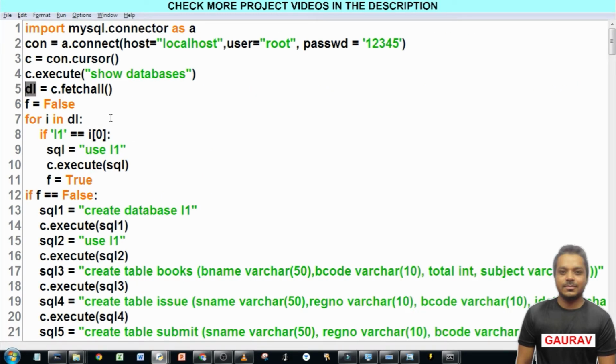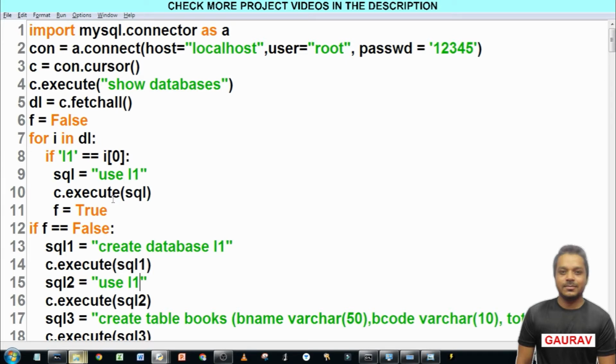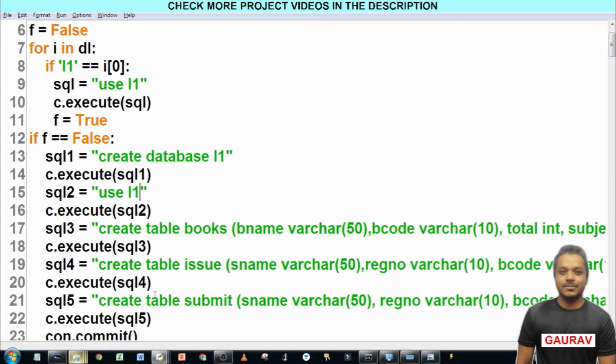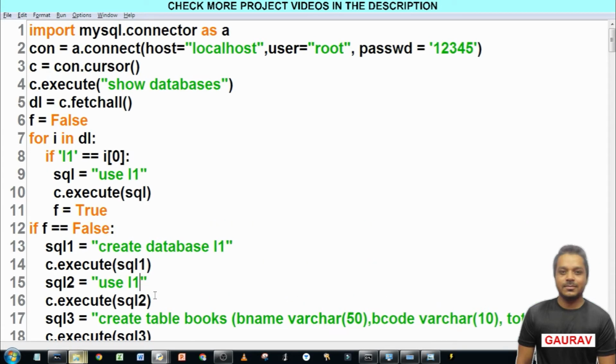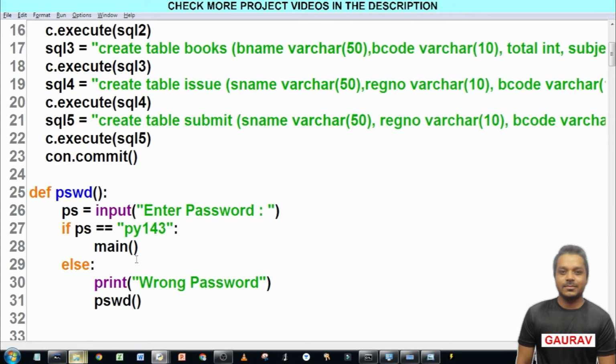Now I need to know if my database L1 is in my MySQL server or not, because in database L1 I will create multiple tables to store my data. If the database L1 is present, then we will continue with the further coding.